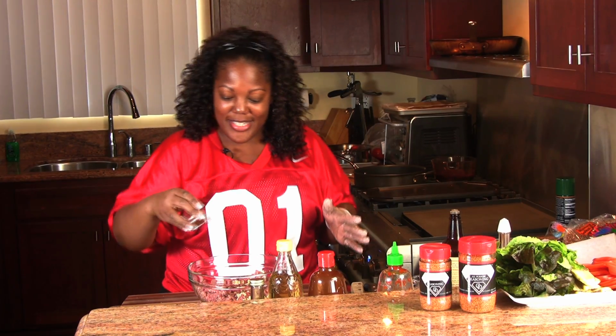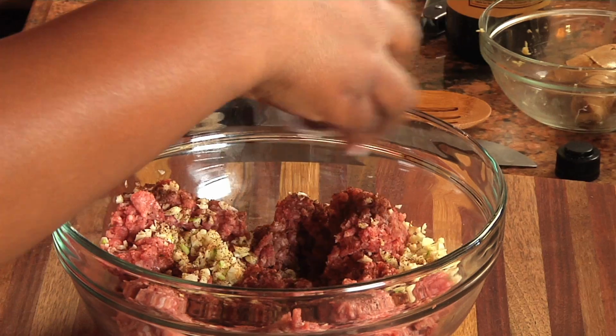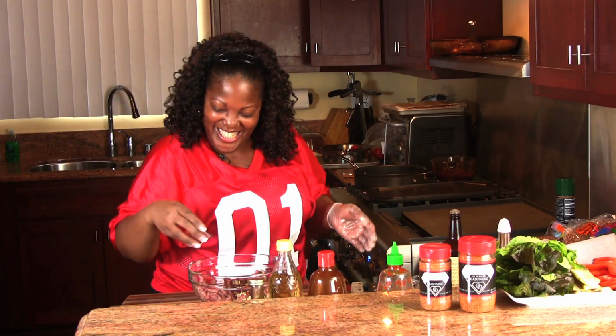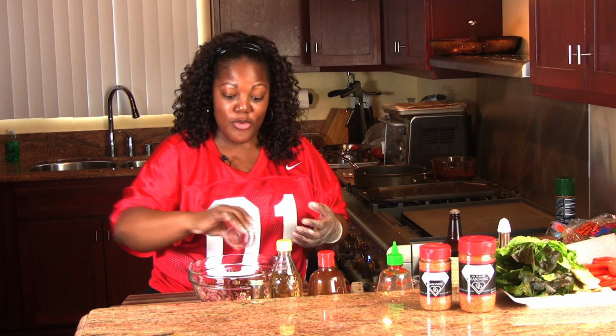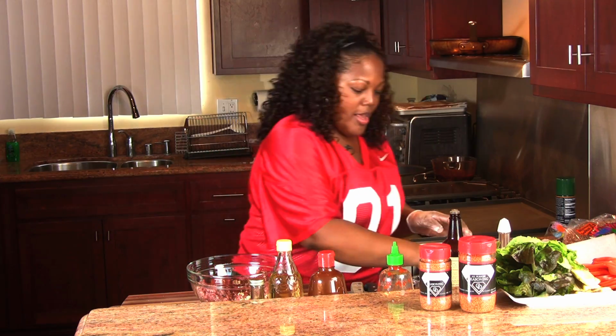And to this, now I'm going to add also some chili powder. Can I get a hoo-ah, D'Artagnan? Hoo-ah! Some smoked paprika. I am adding smoked paprika because that's going to give us that nice, deep, smoky flavor when you bite into that meat.